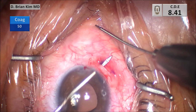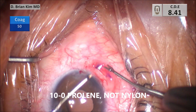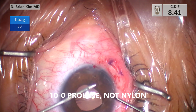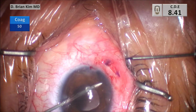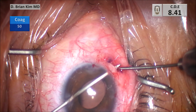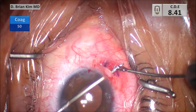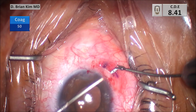So you see here I'm pulling the free end of the Tenonylon suture up and out, and as I withdraw the needle, I'm holding the suture with the microforceps to make sure it doesn't fall back into the eye. Then I'm going adjacent to that spot and piercing the peripheral iris with the needle once again, and retrieving the suture once again with microforceps. If I have a really large iridodialysis, I can just keep going across, grabbing the suture with the microforceps and then withdrawing the needle back into the eye, again with the sewing machine technique.